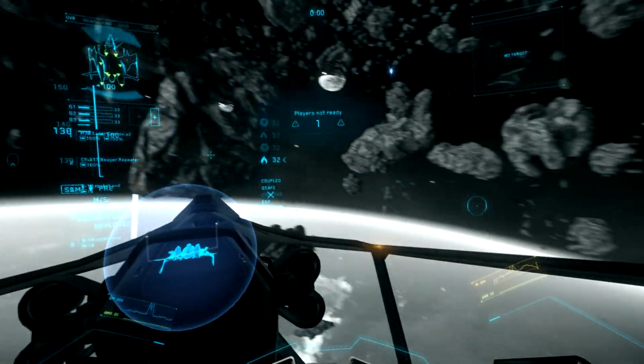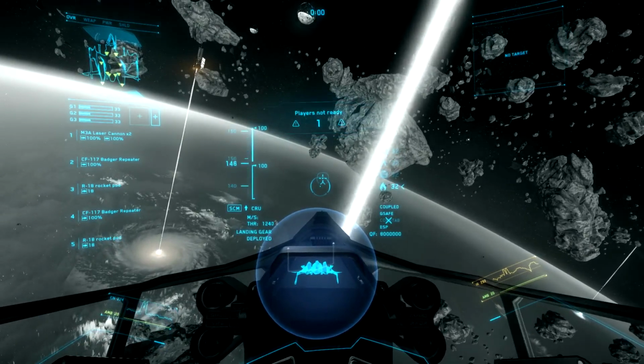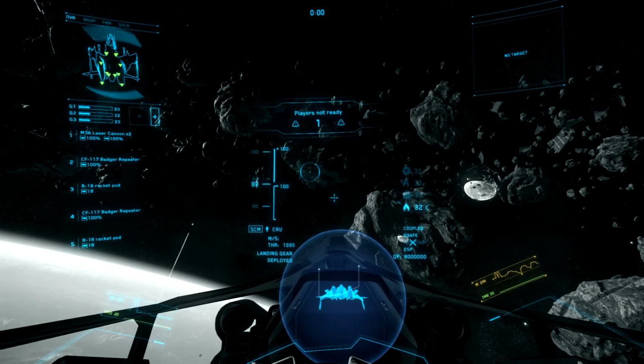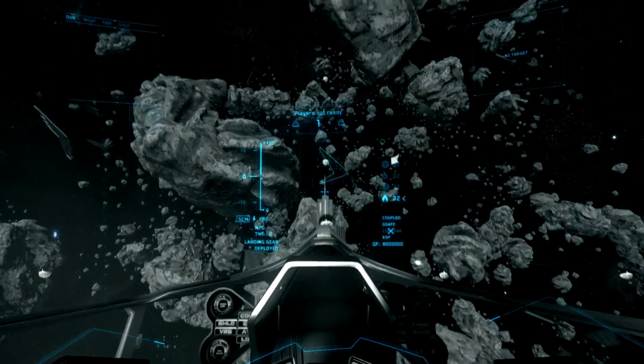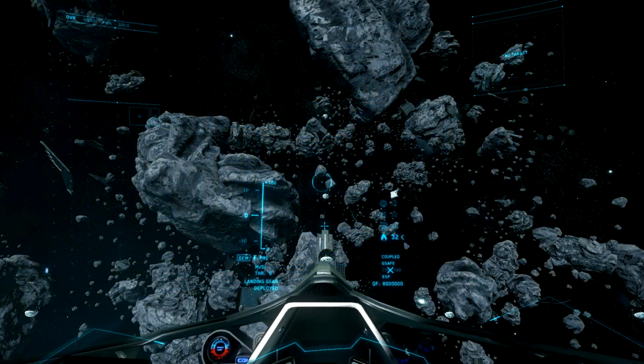So welcome to Vandal Swarm. When it's black and white like this, it means that not everyone's ready for the match to start, and you're in a sort of holding lobby. Then once everyone's readied up, you can actually start. The ship does this little boot sequence every time you get in it. And we are off to the races.